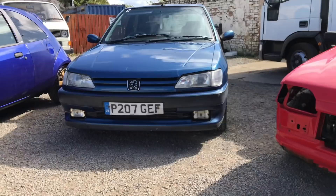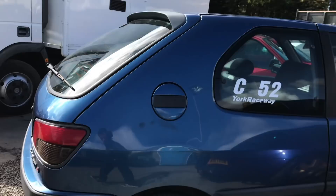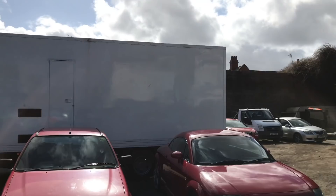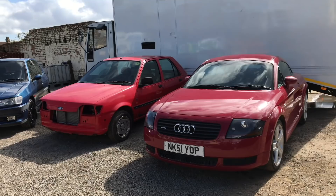This is Sam's bad boy — a Peugeot GTI 6 that he used to use for drag strip racing. We're going to be doing a full-blown restoration, right down to stripping to a bare shell and starting from the ground up, because they're getting very rare now. The engine spec is 2.16L. In the background coming up is our Iveco cargo that we use for racing and have converted out. Moving on to the grand finale — the Audi TT Quattro and the Ford Fiesta. They share the same wheelbase and we're going to be doing a full transplant with them too. So I hope you've enjoyed walking around our cars. Now back to PetroPed — have a beautiful time and stay safe.